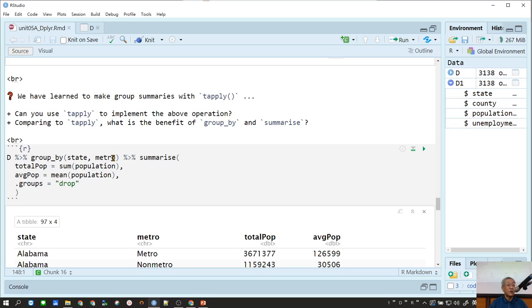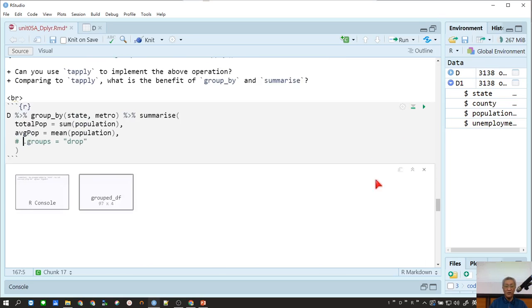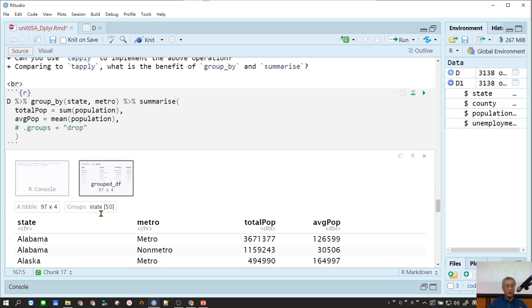Because if you do not use that groups equal to drop within summary, the outcome would have the internal hidden grouping structure remaining within the data, and that could cause trouble later on.